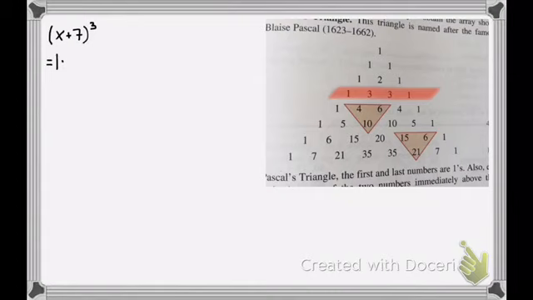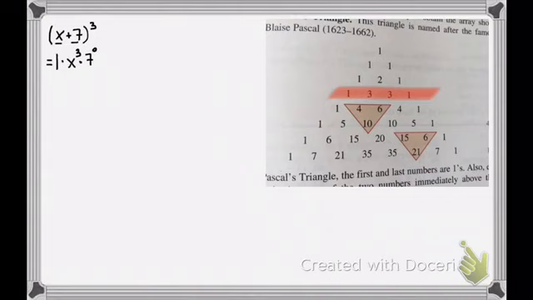We take each term that we're adding in here. So we have two terms, right? We have the x and we have the 7. We're going to take that first term, x, and we're going to raise it to the power that we're raising the whole parentheses to, third power. The 7 we're also going to use, we're going to multiply by 7, but instead of starting with the highest power of 3, we'll start with the lowest power of 0.